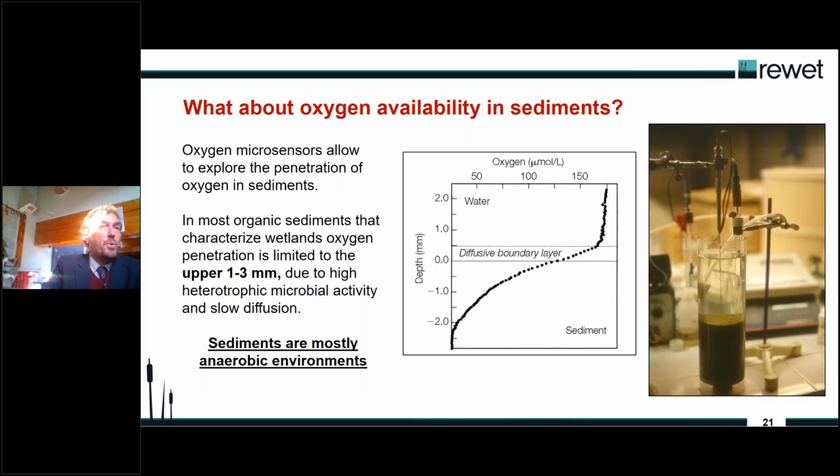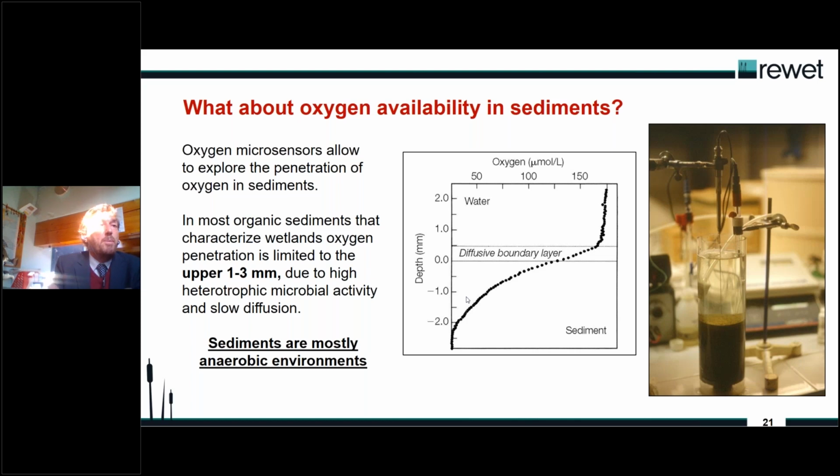Even more when we analyze the sediments, because when microelectrodes were introduced in microbial ecology, there was a big surprise analyzing the distribution and the vertical availability of oxygen in the sediment. In most wetlands, in most organic sediment, the penetration of oxygen is limited to the upper 1 or 2 millimeters, which means that in wetlands having 10 meters of peat, 10 meters of organic carbon, the proportion of aerobic metabolism to the total is irrelevant. So most of the sediments in which the plants have to put their roots and have to grow are anoxic.